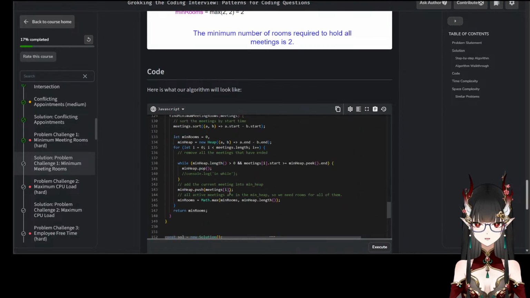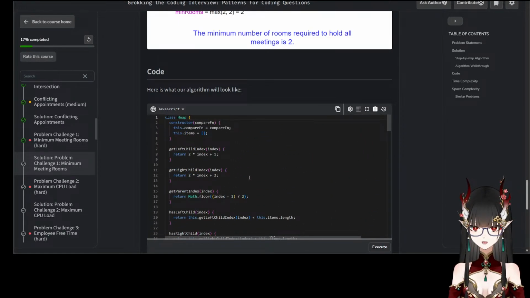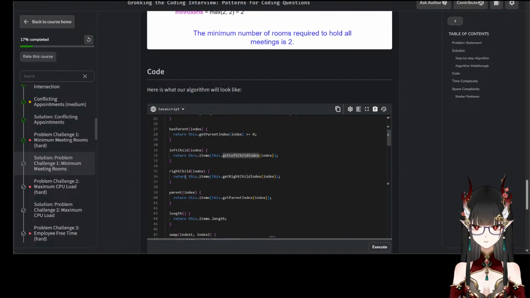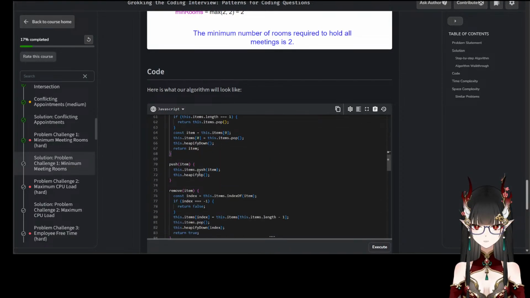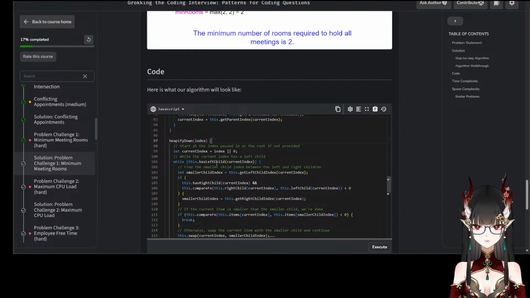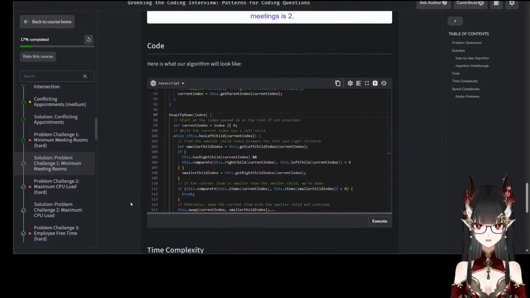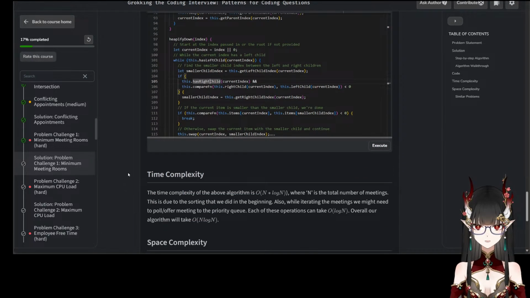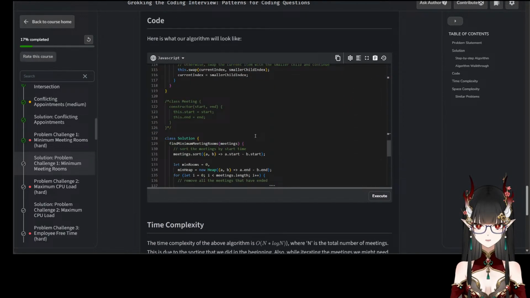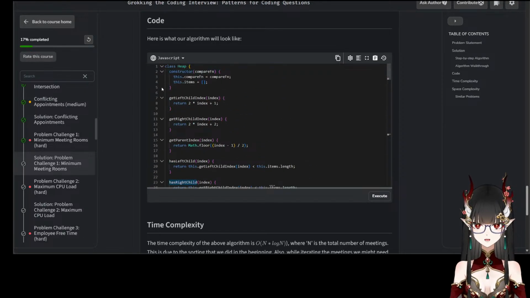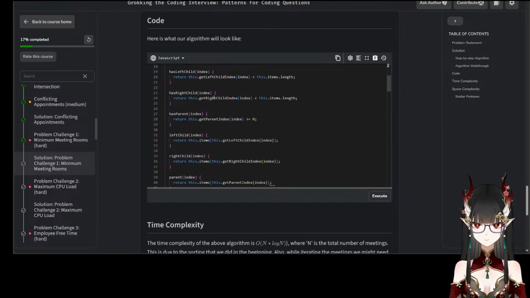Holy shit, are you kidding me? The solution is... Wait, that's constructor. Yeah, left child and right child swap pop. That's freaking... Wait. Are you sure? Okay, this solution here, bro. Look at this solution. The length of this solution.